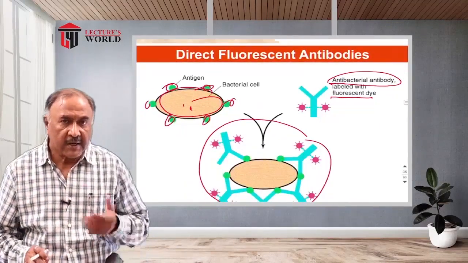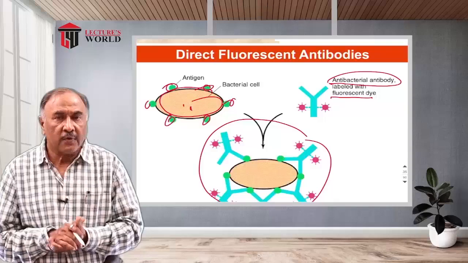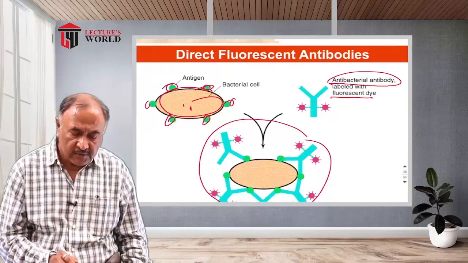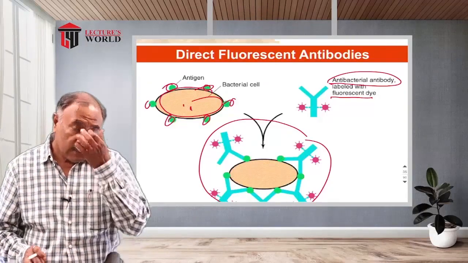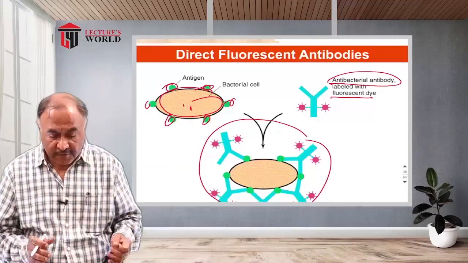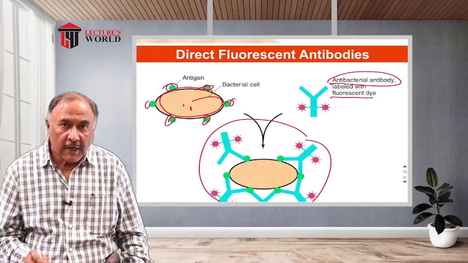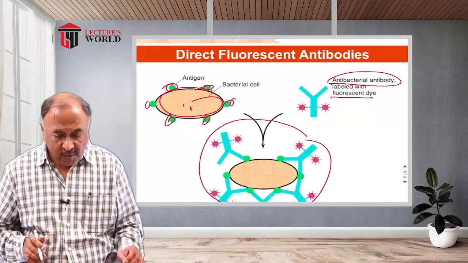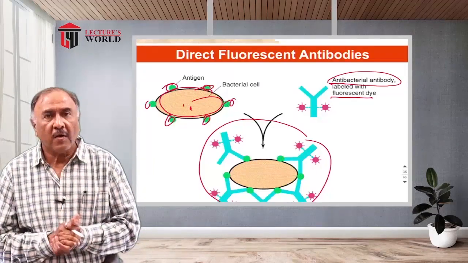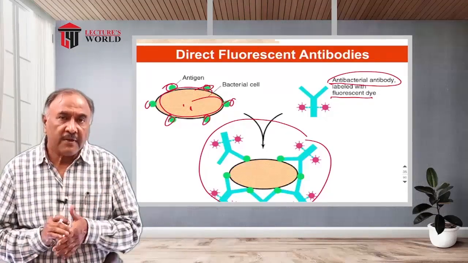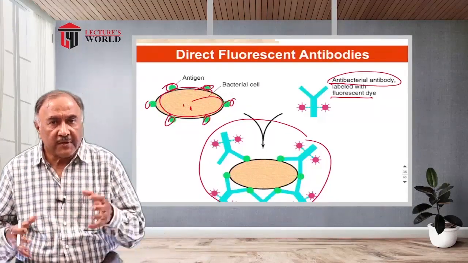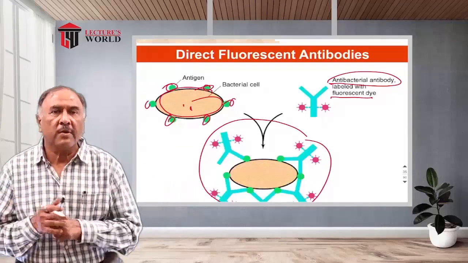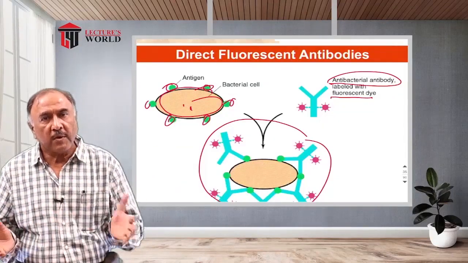These fluorescent antibody techniques, fluorescent microscopy techniques, use a direct or indirect method. In the direct method, the antigens, that is the organisms, are first bound to the antibody, and these antibodies have a fluorescent tag. If there is complementarity, or I would say specificity, between the antigen and antibody, then binding takes place. And once bound, you cannot wash them away. If they are not bound, they will be washed away.